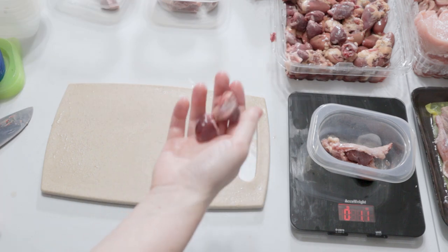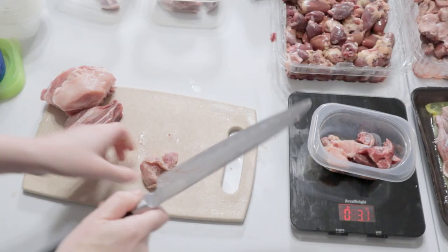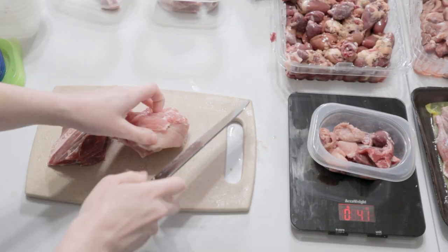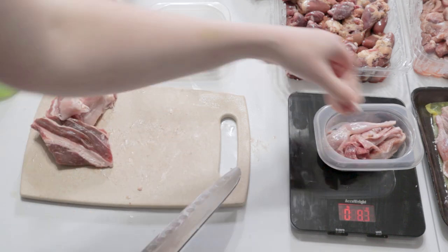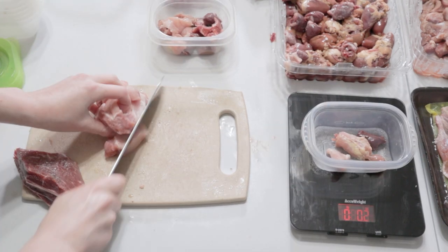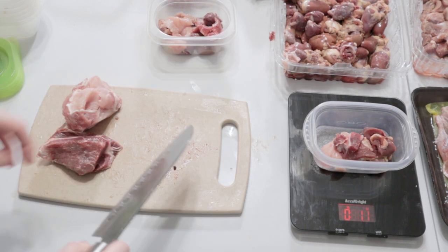Moving on to the muscle meat, I cut up the beef, pork, hearts, and gizzards to the appropriate size. Tangy likes chunks, but I have to make sure they're small enough to where he won't choke because he often tries to just swallow each piece whole.